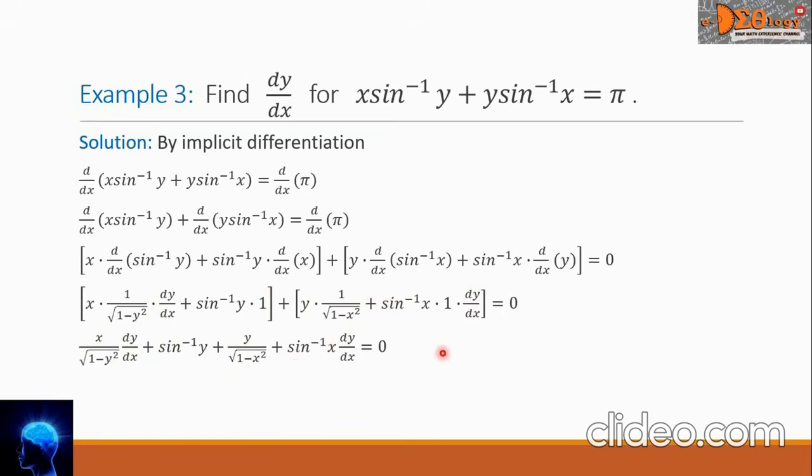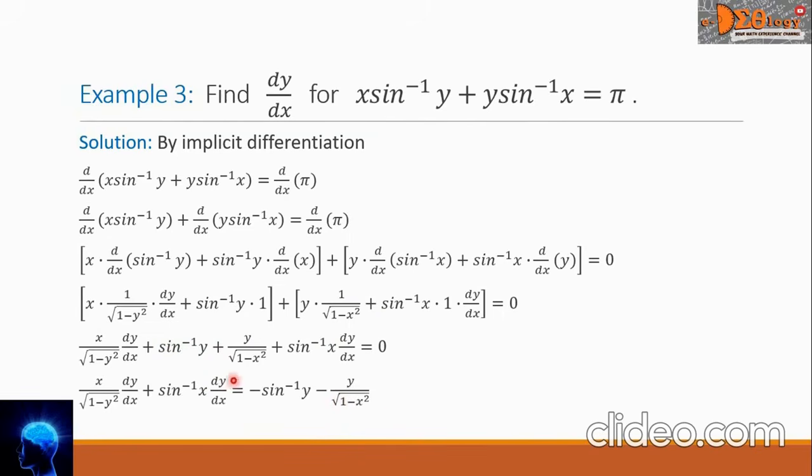On this line, we're going to combine those terms with dy over dx on one side of the equation. It means those terms without dy over dx, we will put on the other side. So look at the two middle terms here. There is no dy over dx on each of these terms, so we are going to transpose them to the right. Of course, the sign must be changed. So this line now we can rewrite like this.